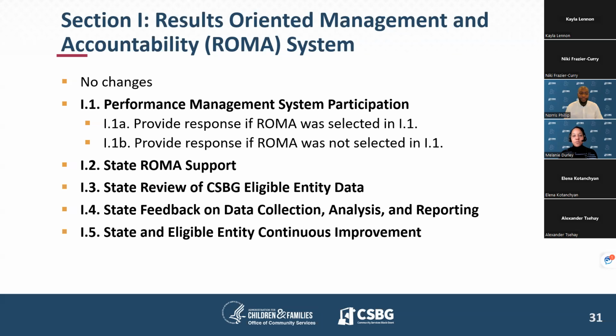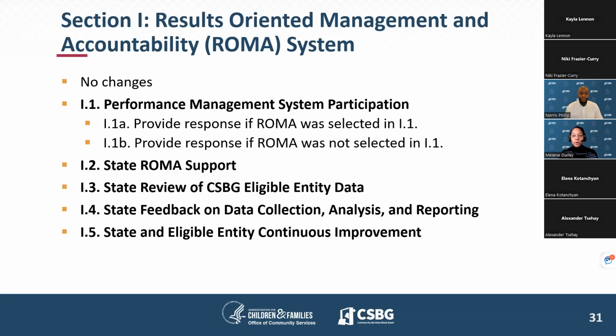I1A should only be answered if the response to I1 was that the state uses ROMA. OCS would like to know whether and how ROMA facilitates enhanced data analysis and evaluation among the states that choose to use this as their performance measurement system. Item I1B should be answered only if ROMA was not selected as the response to I1. If your state does not use ROMA, describe the systems the state used for performance management. Provide an update on any changes in the procedures or to data collection systems that were initiated or completed in the reporting period.